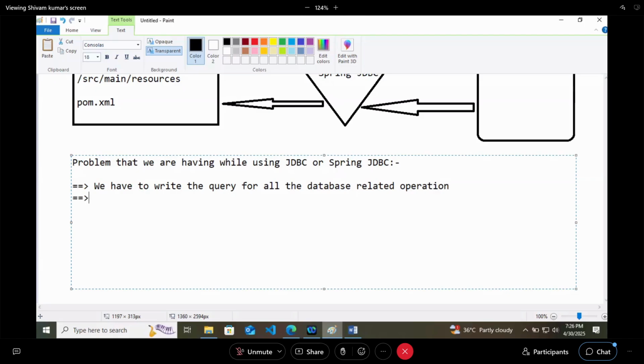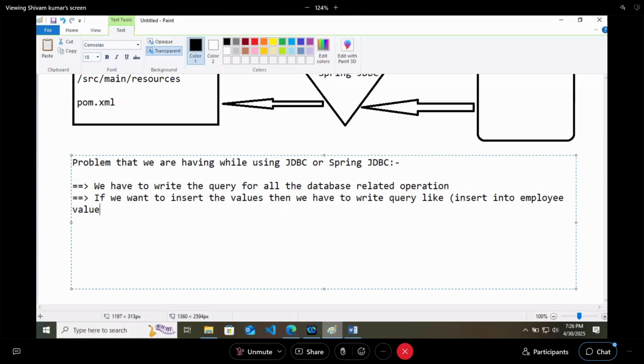Now the second problem. If we want to insert the values, then we have to write a query like insert into employee values, and here you have to provide the values.